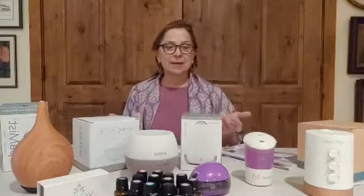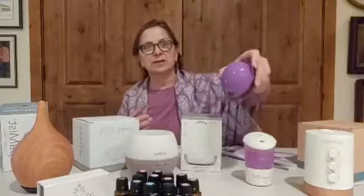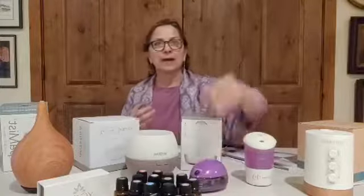Some of them are more expensive than others, but when you have a practice space where you can pick up a couple of these inexpensive little mini diffusers that operate on AAA batteries, it's a great way to go in a 1 hour, 1.5 hour, 2 hour workshop. Then you have that smell going on in a lot of spots, coming into the room gently instead of blasting the people in the left side of the room.